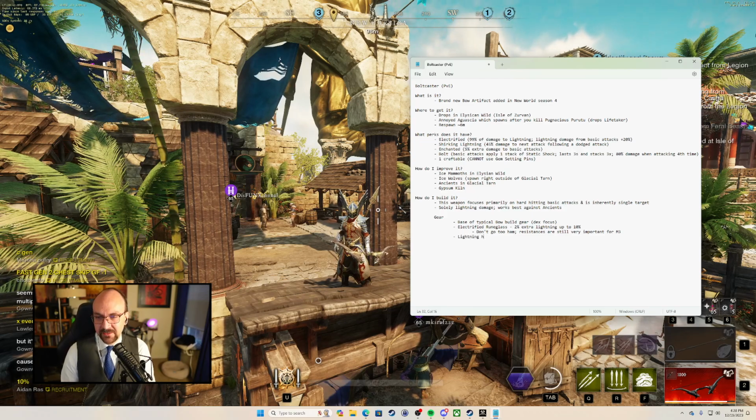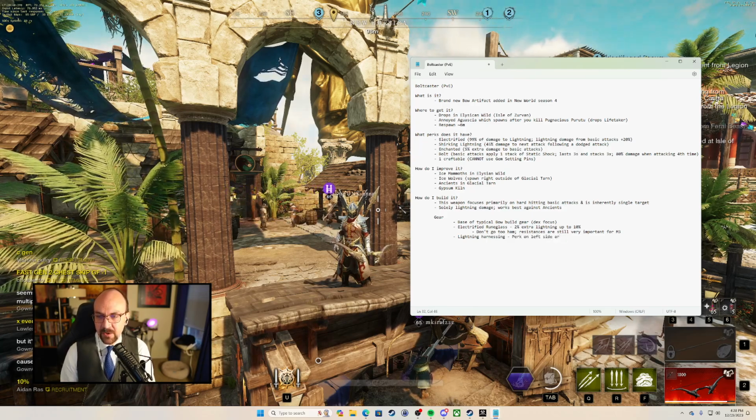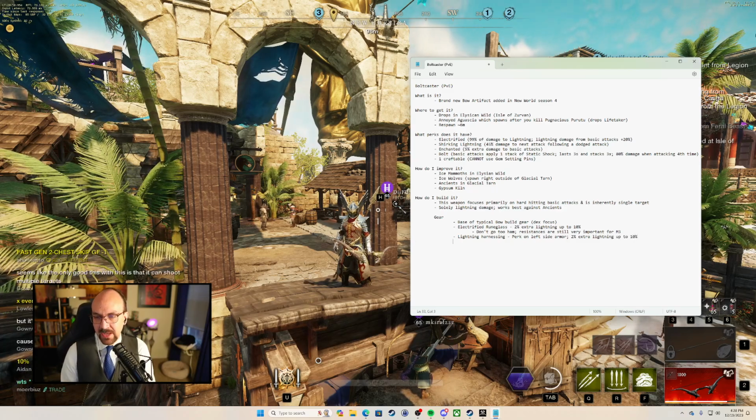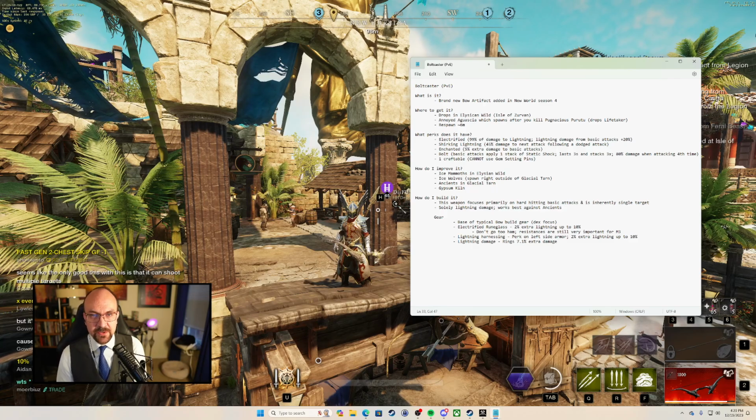Lightning harnessing. This is a perk on left side gear, left side armor, that is 2% extra lightning damage up to 10% if you do it on all 5 pieces. And lightning damage, this is on rings. This is 7.1% extra damage. Now, as you can see, this is a lot of extra damage, right?